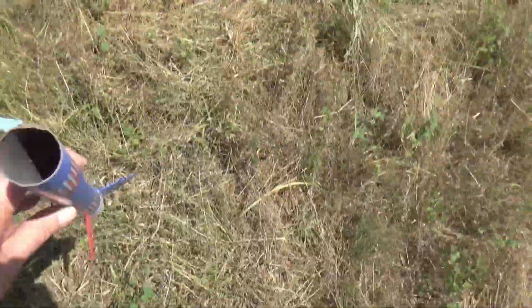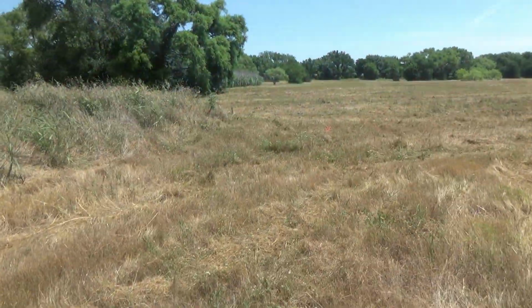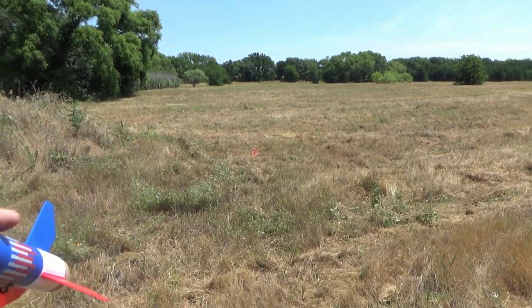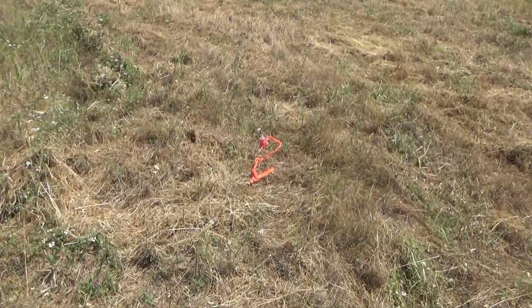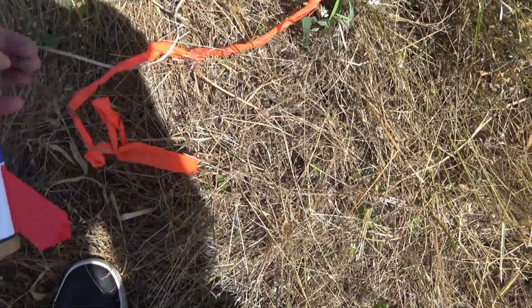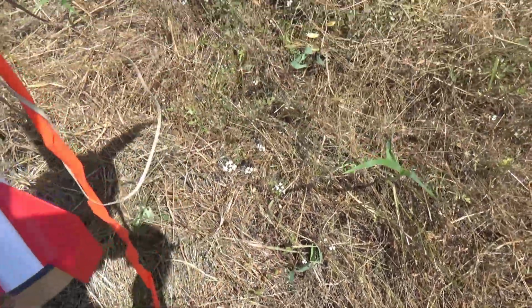The dog barf is what it was. Hates the dog barf. I don't see the connector. I think it just blew everything out. Let's see what's on the end. No, it snapped it. Typical dog barf.